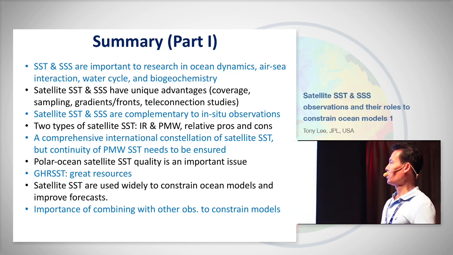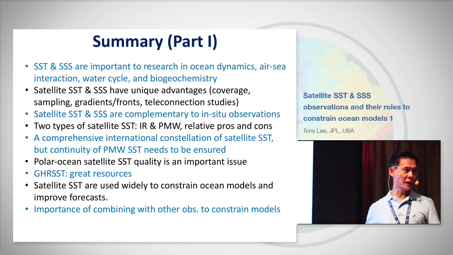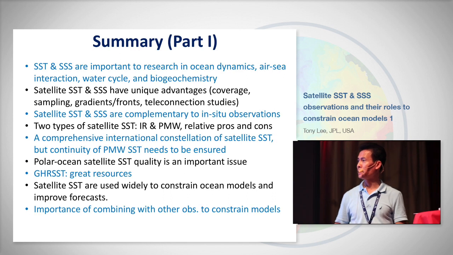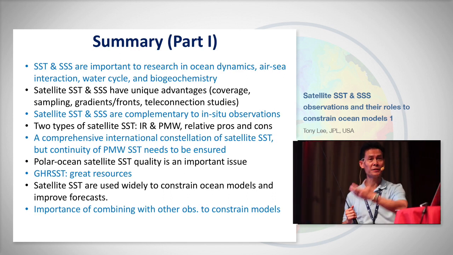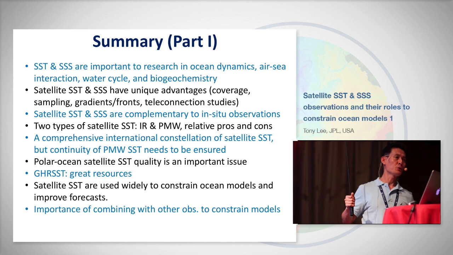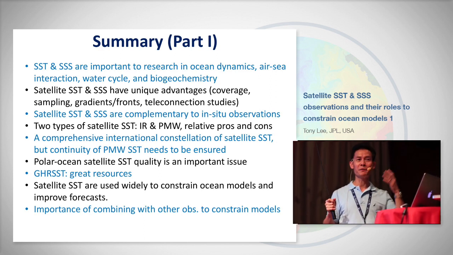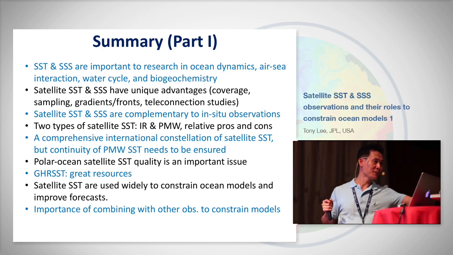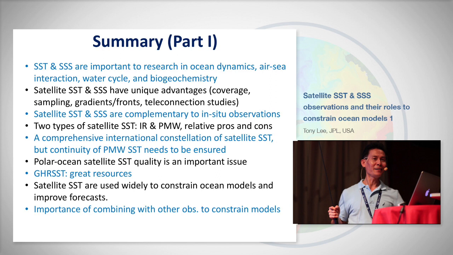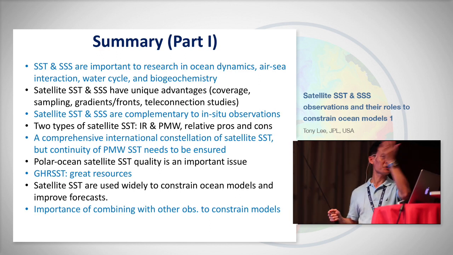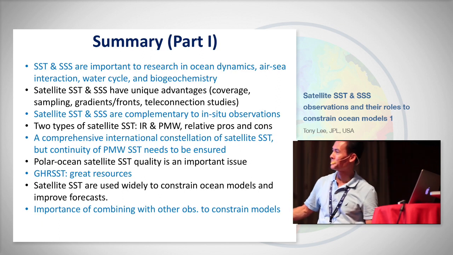In terms of satellite SST quality, the most critical issue as identified by the GHRSST community is the high latitude SST, especially in the Arctic Ocean. And in fact, in the satellite salinity community, we just realized this issue as well. And it's actually contributing to the quality of the satellite retrieval. Because when you move to the polar ocean, where the L-band signal has very little sensitivity to salinity, the sensitivity to SST actually becomes bigger. And yet, the SST quality is not very good, so it has a bigger impact on the satellite salinity retrieval. So improving SST in the Arctic Ocean will also help improve the salinity retrieval.